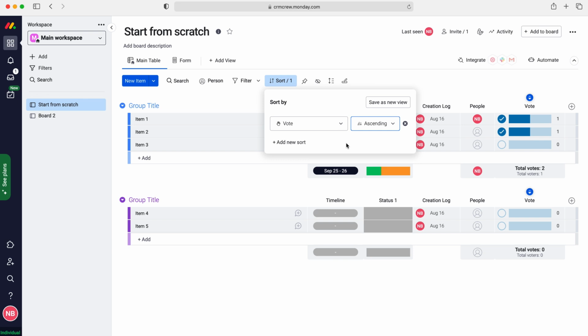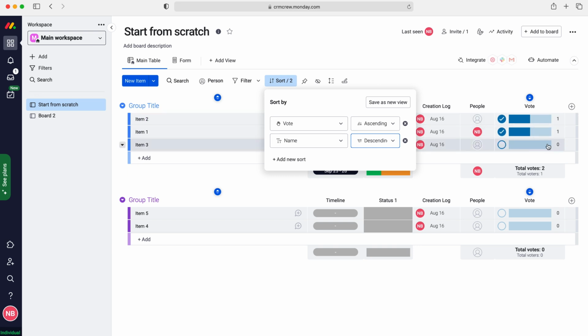You can also add additional columns to then sort by. So let's say that these two are obviously the same. And then we can select, as an example, I'm going to choose name and then I'm going to select descending. So you can see here that they then switch around item 2 and item 1. And again, we can switch that back to ascending and then item 1 sits at the top and item 2. So you can use a number of different columns to essentially create a new view.